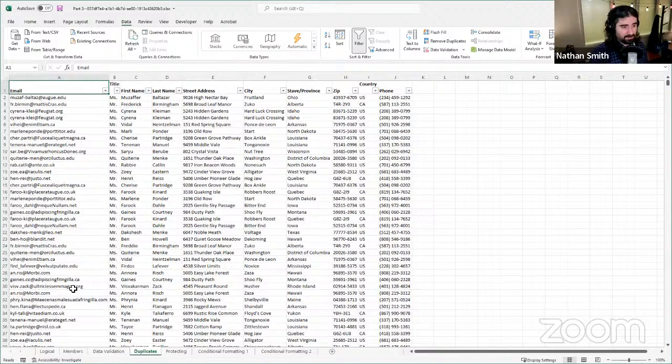So let's look at this one here. On this duplicates sheet, I've got a bunch of different fake people listed.